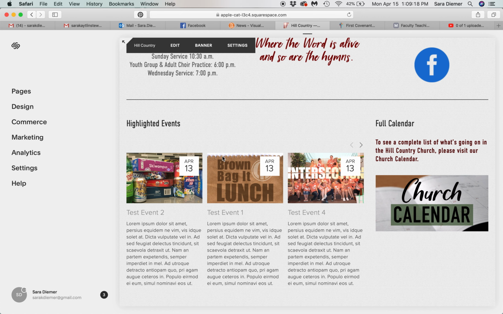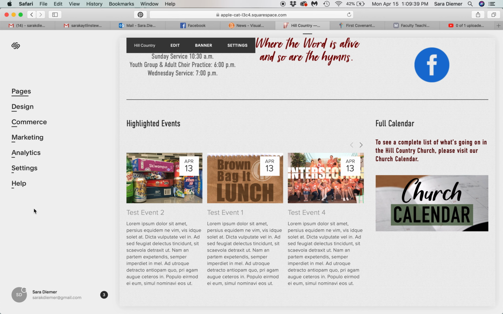This is specifically to help with the events calendar, which is the calendar that a lot of the churches have chosen to use so far. So let's walk through how you could put an event up there. And if you have more questions regarding how to make some graphics for it or little details, we can talk about those later. But for right now, here's a basic overview on how to make this work.